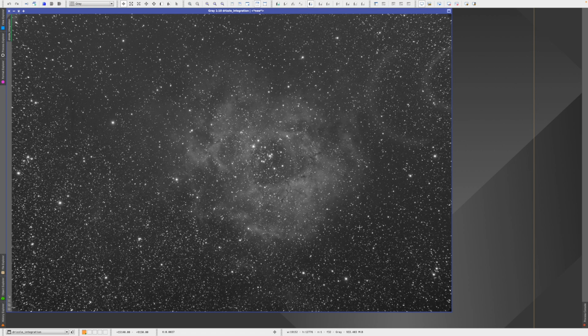So what I would typically do now, this completes the luminance image. I would go back and go through all of these steps for the red, the green, and the blue. Or if I were doing narrow band, I would do the same thing to the hydrogen alpha, oxygen 3, and sulfur 2 images. So it's a lot of work, but at the end we would have a single image for each of those color channels. And then we could continue on to do some additional processing steps.